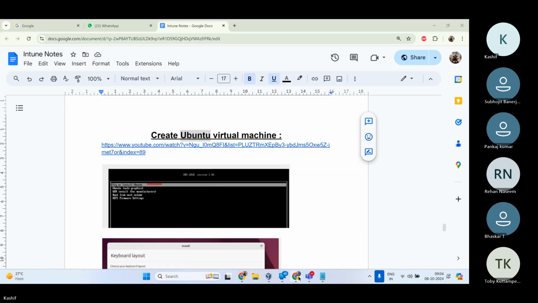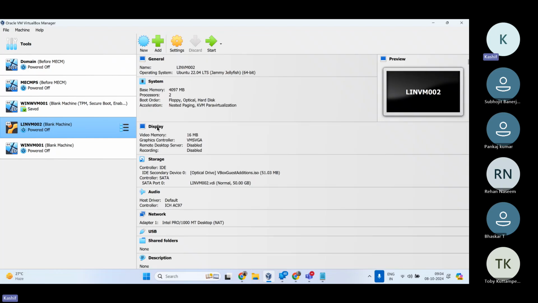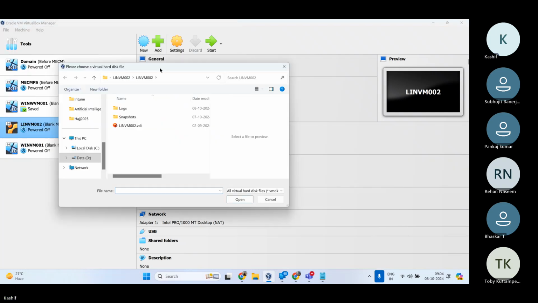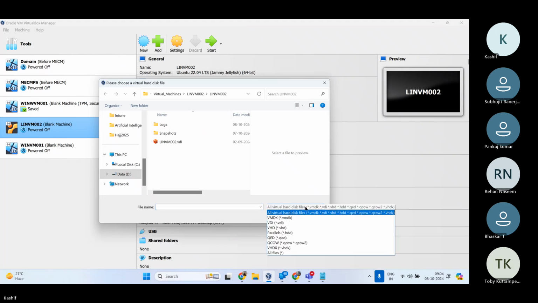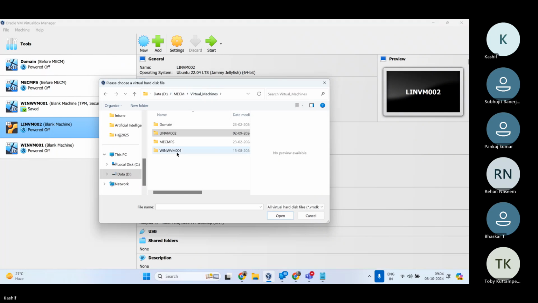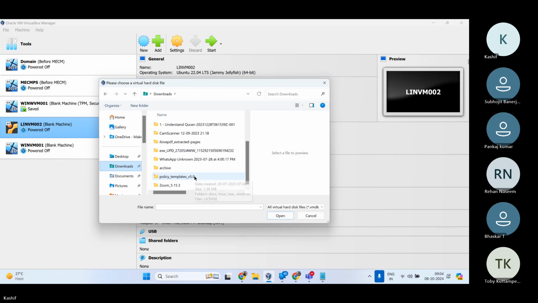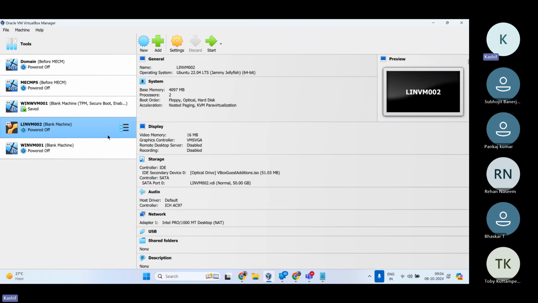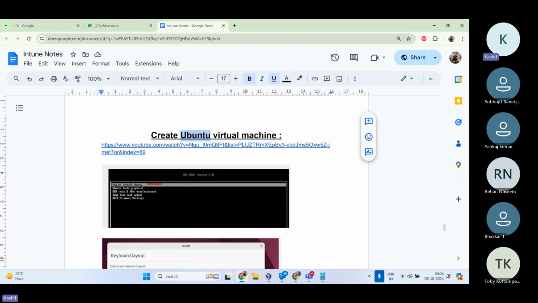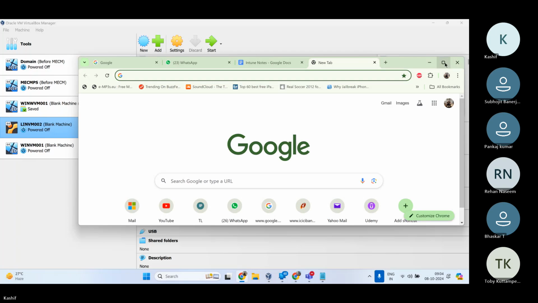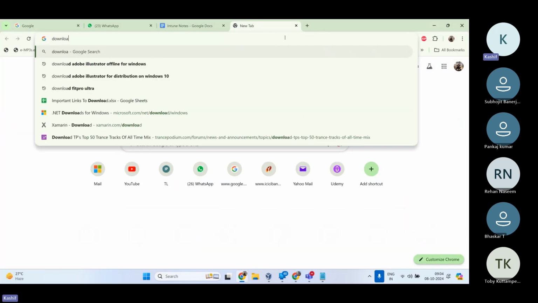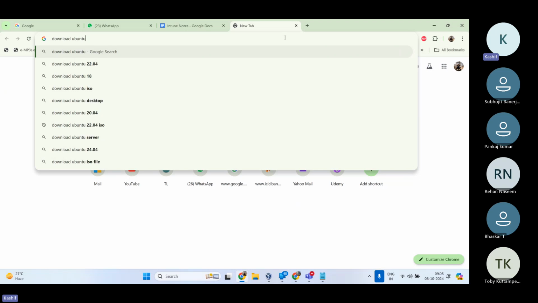Okay, wait a minute. So in order to download, you will have to simply go to download Ubuntu 22.04.